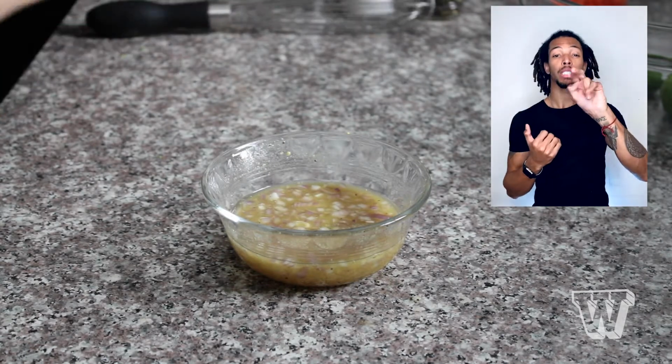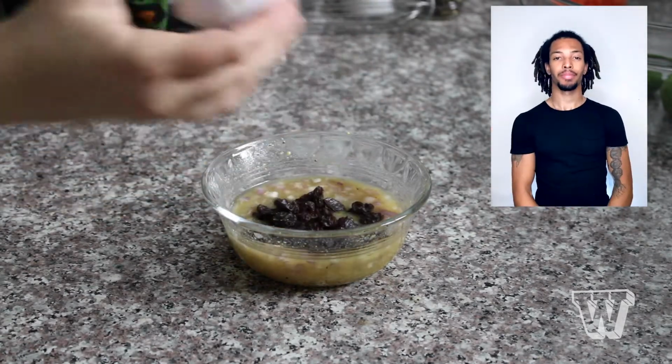And I'm also going to add the raisins. And the reason I'm adding the raisins now is because if I let them marinate in that dressing for as long as possible, they're going to get pickled and juicy, and they're going to feel like an integral part of this dish as opposed to just an afterthought.